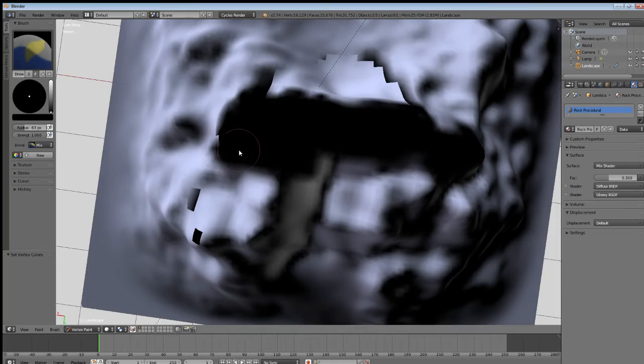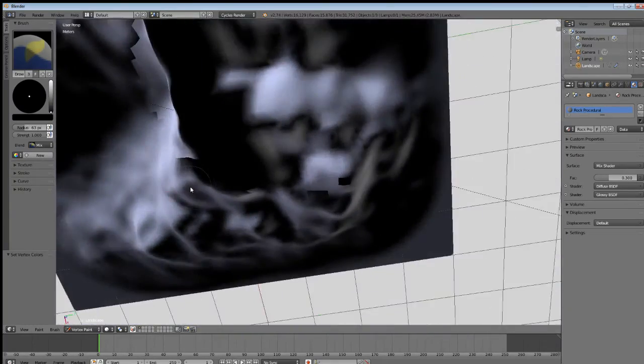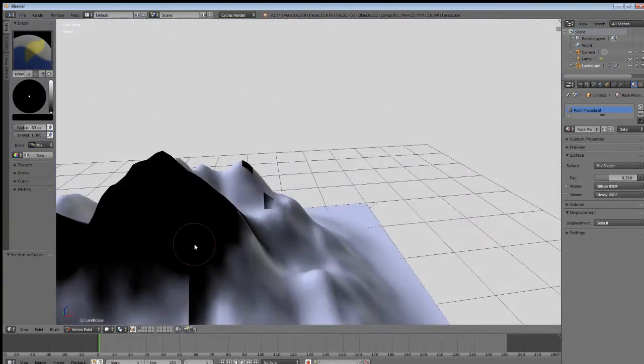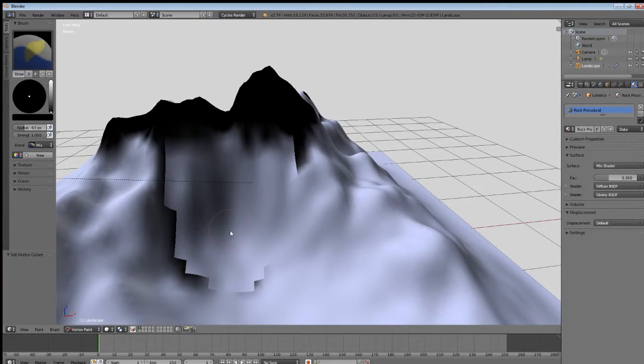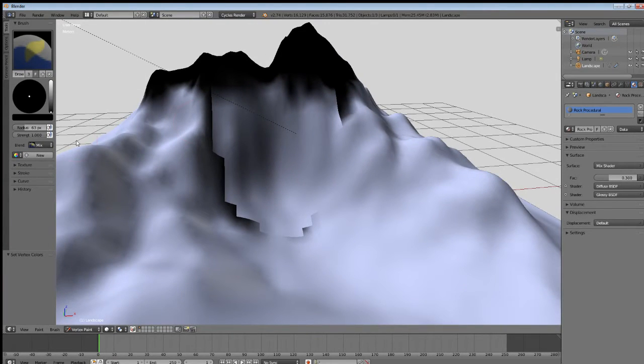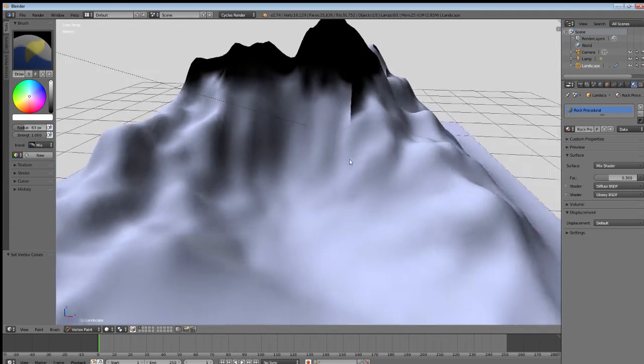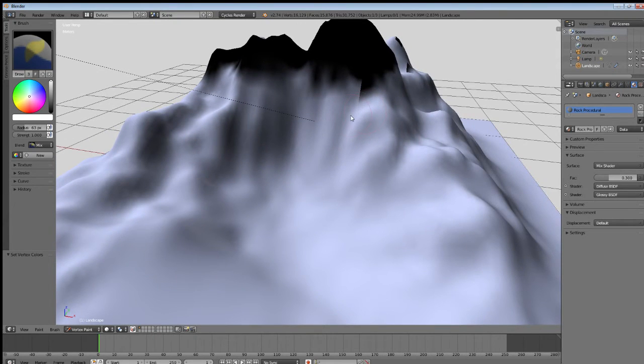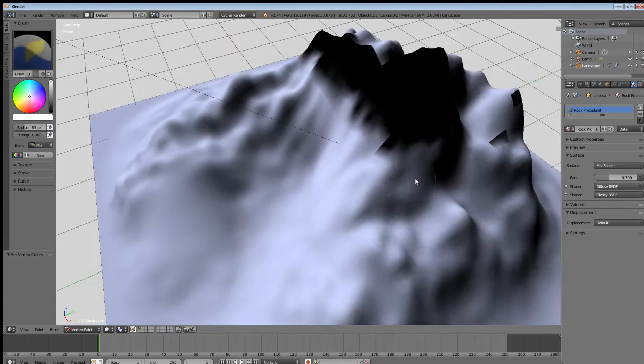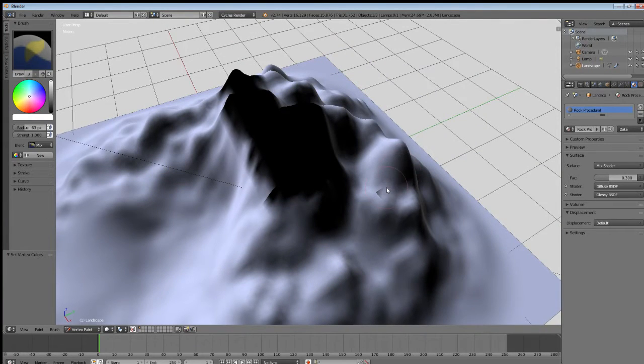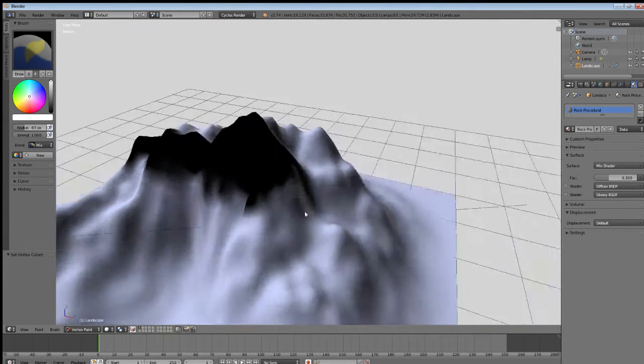Like this. Okay, so I got all switched around on me. Okay, so obviously we've got a couple of little mistakes here. No big deal. We'll just change our brush back to white, and we'll just paint over our little mistakes. Paint right over those mistakes. And over that mistake there, like that.